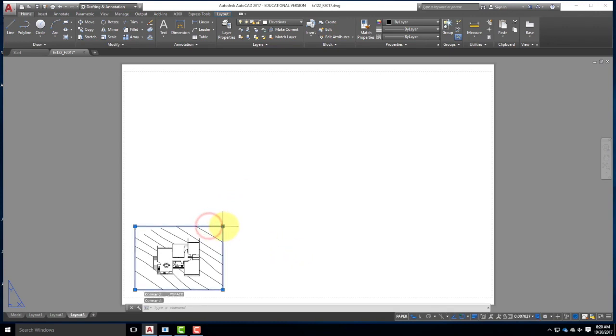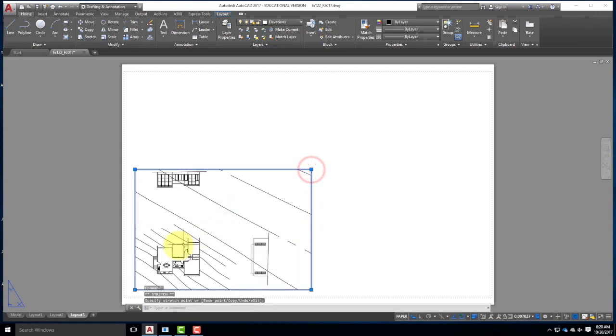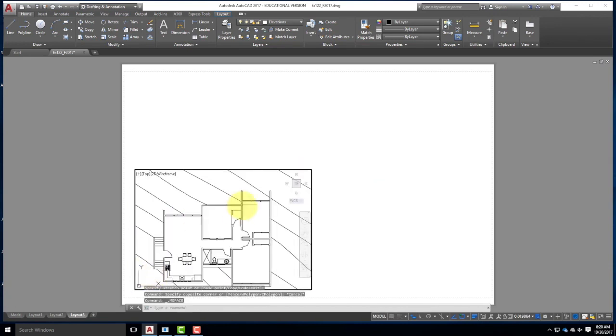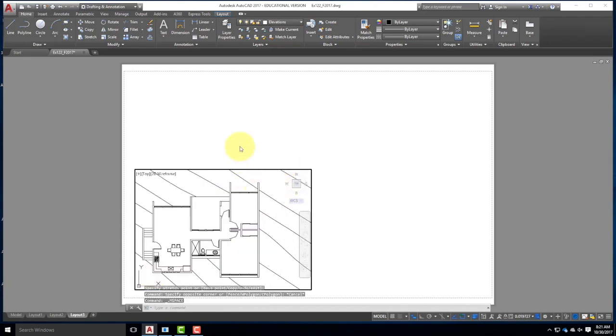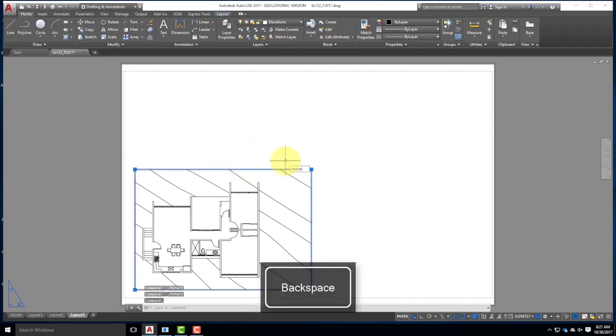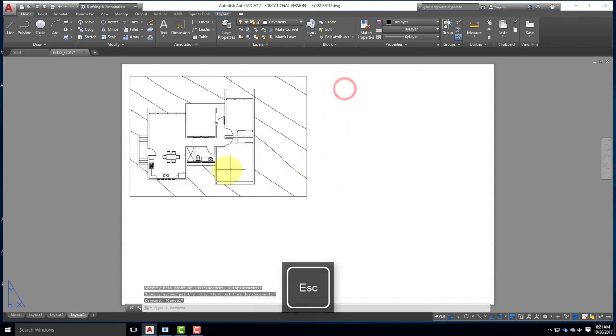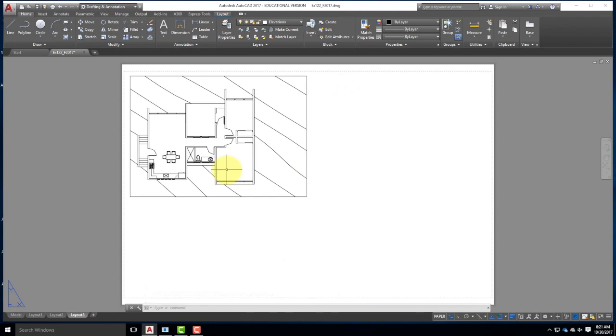I could make this viewport a little bit bigger, and then I could double click to get inside it, and I could zoom in a little bit more, and I could make my floor plan a little bit bigger, which is nice. Now the problem here, I'm just moving this up higher on the page. The problem here is that I still don't know what scale this viewport is. And obviously when we print drawings, we want them to be at a particular scale.